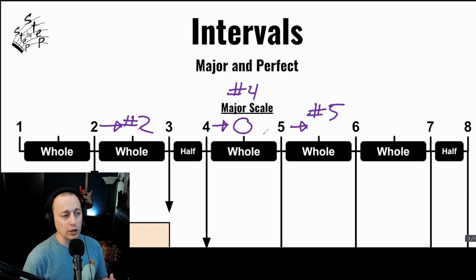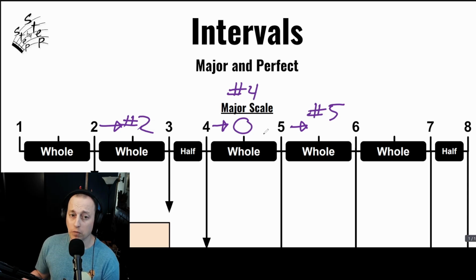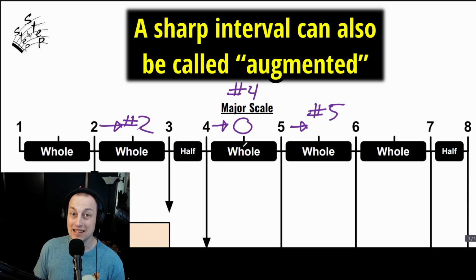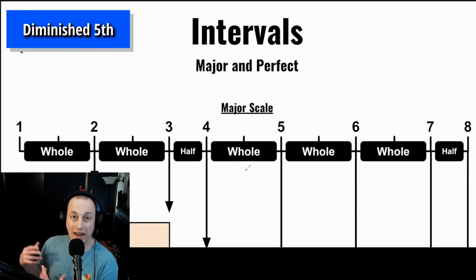Okay, so traditionally we see the 2, the 4, and the 5 as being made sharp. Now, I've got a fancy name for you. Yes, you can call it a sharp 2, sharp 4, sharp 5. We can also call them augmented. Augmented second, augmented fourth, augmented fifth. And that is their fancy name. Again, any of these intervals can be augmented theoretically, although traditionally we see 2, 4, and 5. You could see an augmented 3, an augmented 6, sharp 3, sharp 6. But usually 2, 4, and 5 is where we're going to see those. So that covers raising all of our intervals all at once. Augmented covers everything. Any interval raised by a half step is augmented.